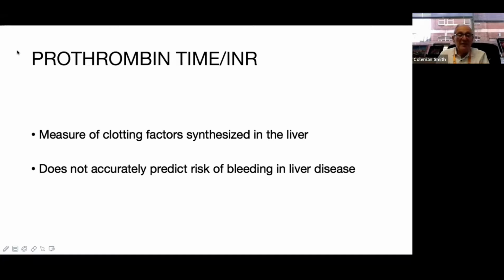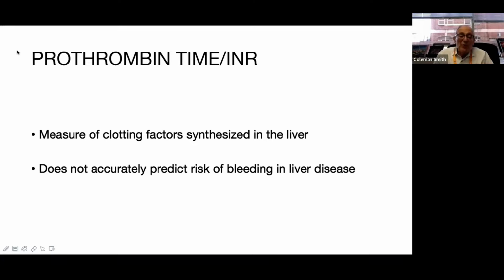Someone who's got severe liver synthetic dysfunction, you give them vitamin K, it's not going to help the INR. If they've got malabsorption of vitamin K, either because of cholestasis, pancreatic steatorrhea or whatever, you give them vitamin K, it's going to help. And of course, if you're malnourished and not eating enough vitamin K, then you're going to have a prolonged INR, which can be reversed by vitamin K.